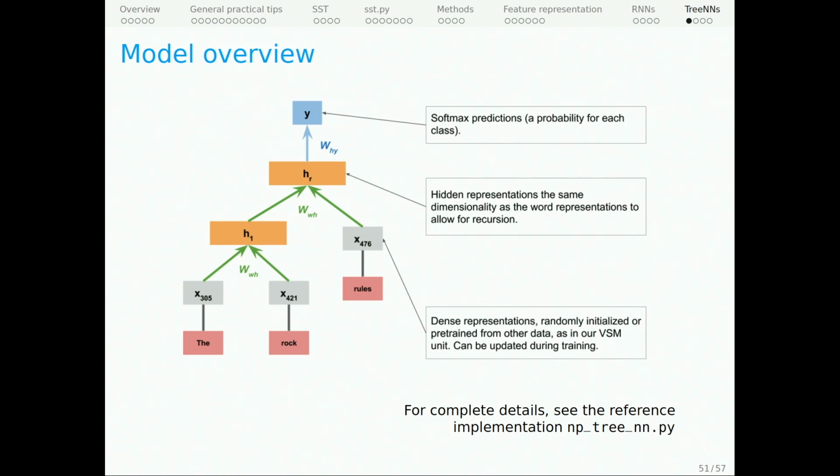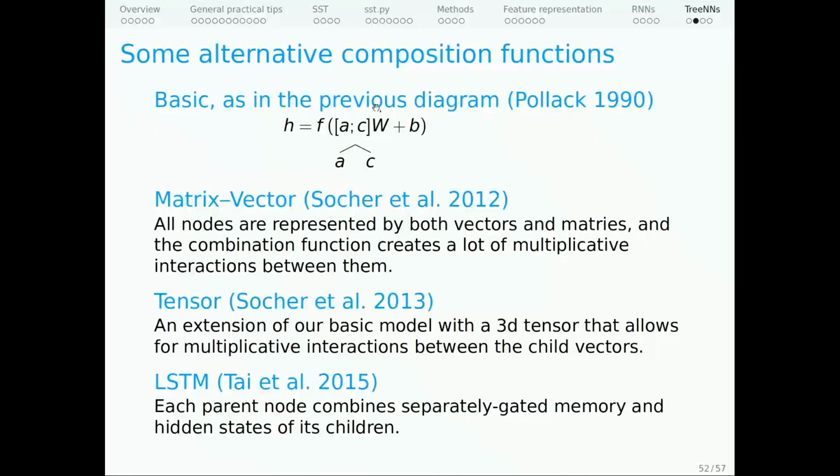And then the backprop is a process of taking the errors and feeding them down and splitting the gradients apart and then feeding them down like that. And you can see in NP tree NN exactly how that process works. The combination function is a question of how to do products, summations, and how do you put them together? There's lots of options here. So my code is just concatenating the two child nodes and feeding them through this kind of simple classifier here where you have learned weights and a bias. I think that's a good baseline for this space. It's the first one that was explored and the first one that everyone kind of sets up.